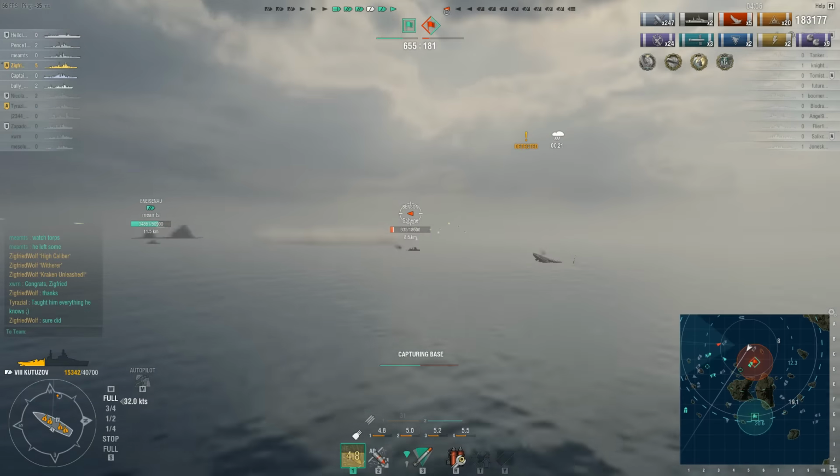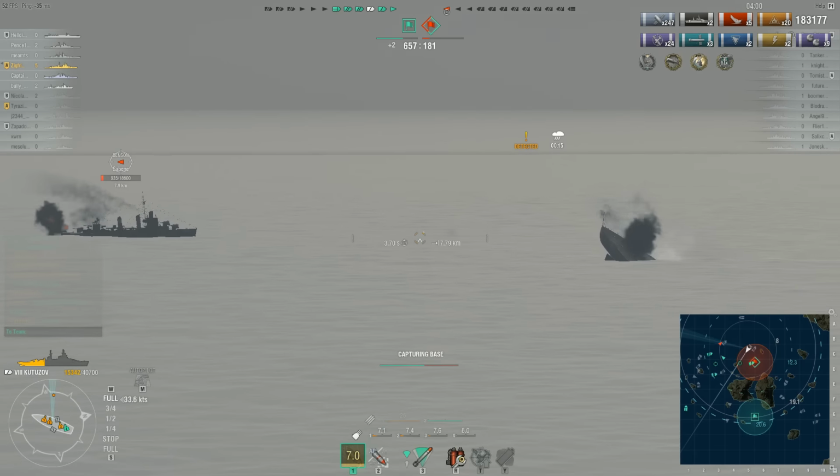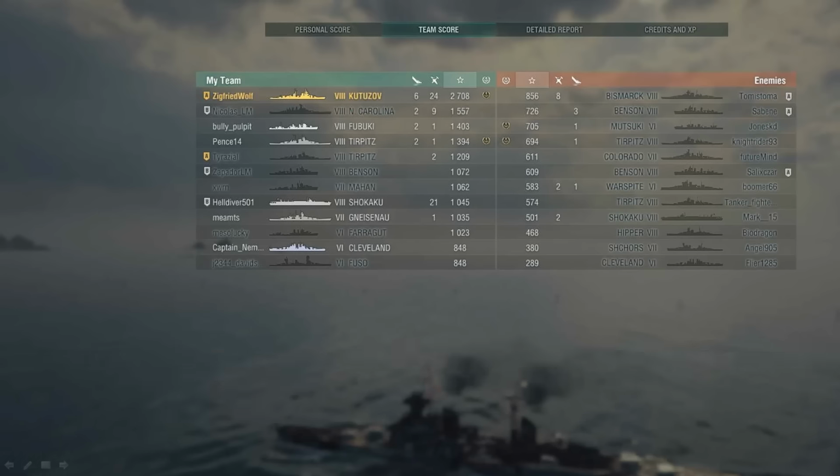So let's have a look at the post-battle results screen. Well, I suppose you could say that Siegfried Wolf was pretty well rewarded for his efforts. 962,000 credits, 8,328 XP, 2,000 free XP, a whole bunch of medals, only 2 Citadel hits, but look at the fire. 20 fires started. 2 incidents of flooding thanks to the torpedoes, but the amount of fire damage is going to be very, very significant.